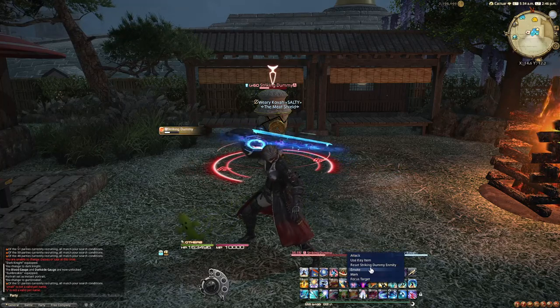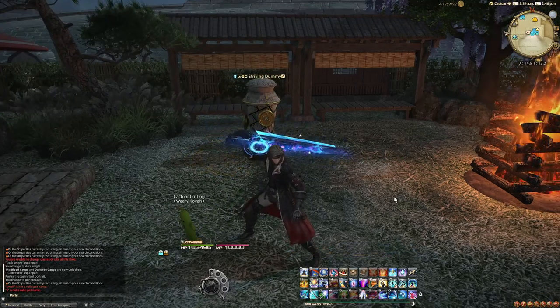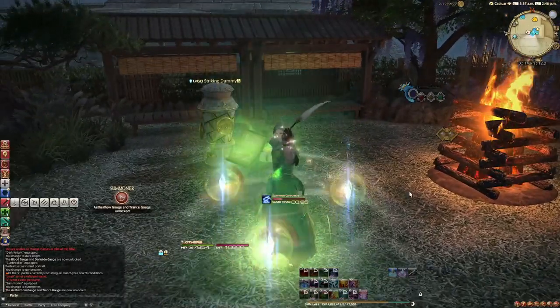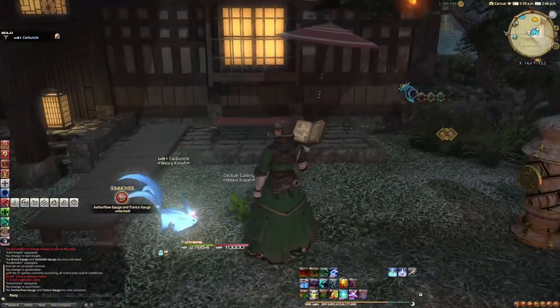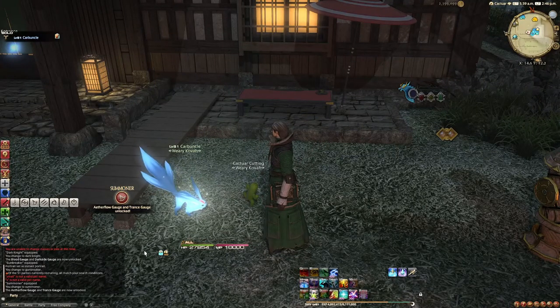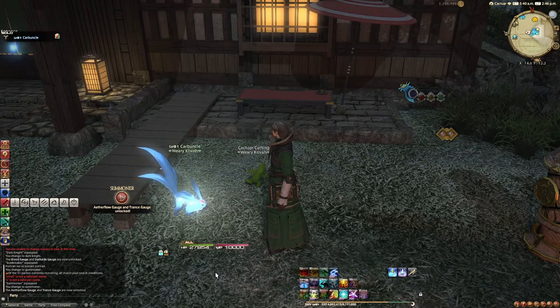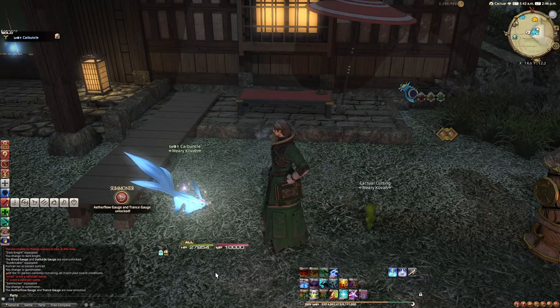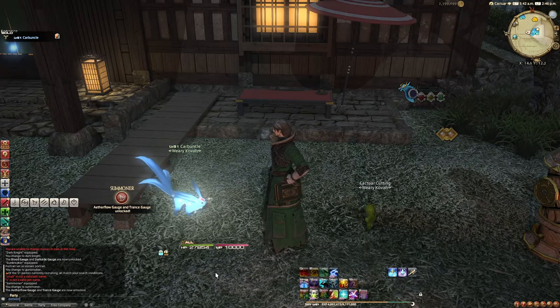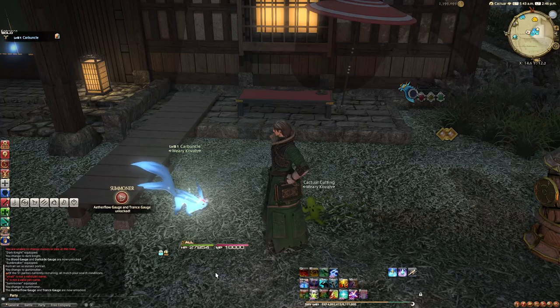Another one is summon pet sizes on Summoner. When you summon a pet, you can change their size. In order to do that, you've got your chat window. You're going to just type /pet size. It could be whatever you want. I usually just change them all at the same time.